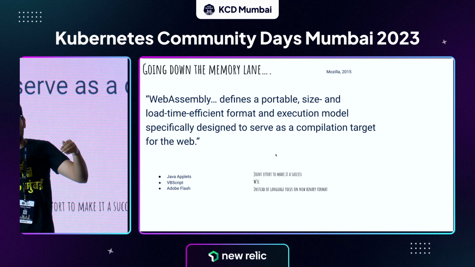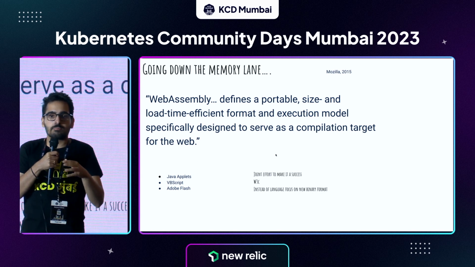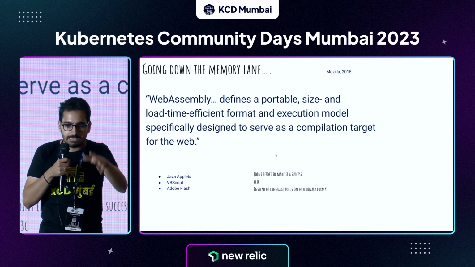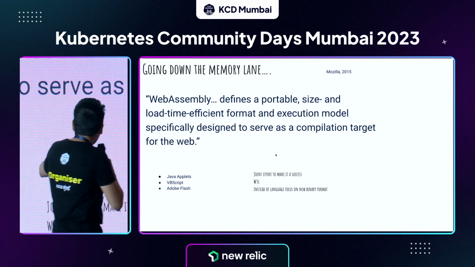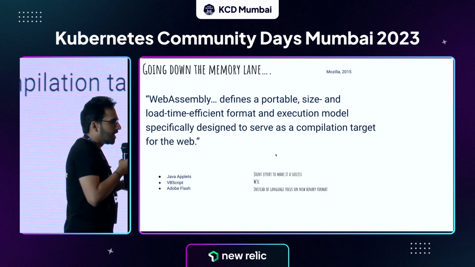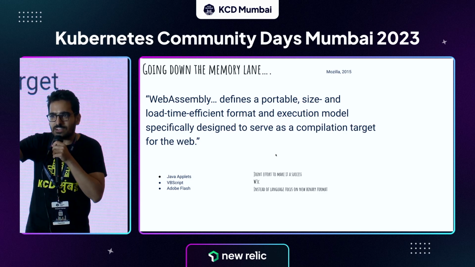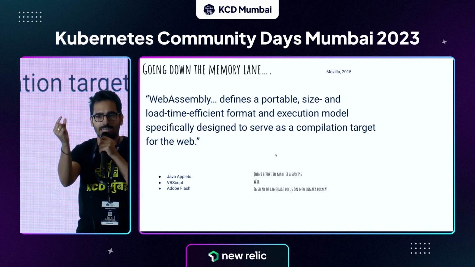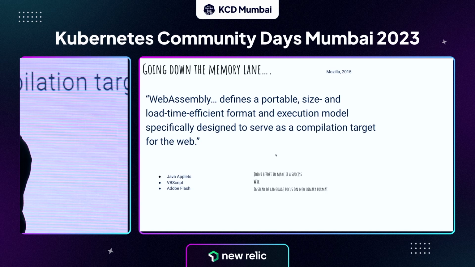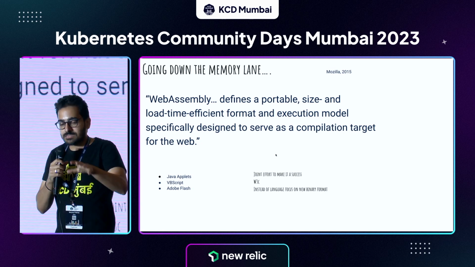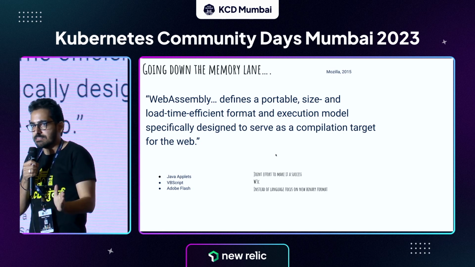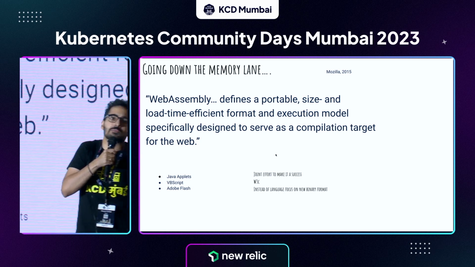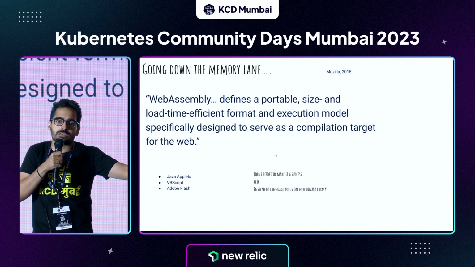So this made a lot of great improvements, and we'll talk about two very big use cases as well. But also you can see down there, I don't know how visible it is, you have Java applets, VBScript, Adobe Flash. So this kind of effort has been done before in certain aspects, in certain language-oriented areas, which are not a universal format. But WebAssembly is different because it has learned from the previous mistakes, or you can call it experiences, of other technologies like JVM, .NET, and all those.